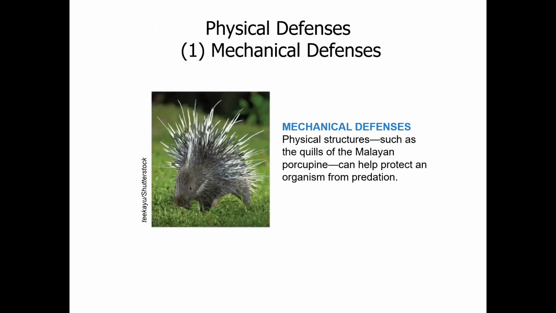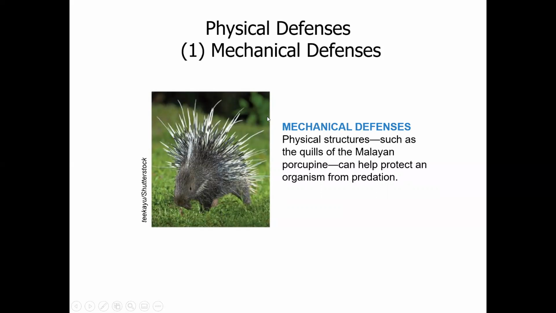And in order for prey to ultimately survive predators, they have a handful of different types of defenses they can utilize to evade predation. So the first category is physical defenses, so physical features that prey have to avoid predation. And the first physical feature that some organisms have are mechanical defenses. So some sort of bodily attribute that can either hurt the predator or make it less enticing to have them get attacked because they'll be harmed. In this example, we have quills on the Malayan porcupine.